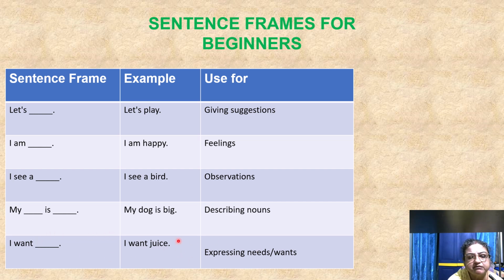So whatever you want to write here, what is your wanting at that time, expressing your needs. When you express your needs and wants, you can write in this way. When you express a suggestion, you write in this way. Feelings, you write in this way. For your feelings, I always use this verb, and then what you can use in a different way. One example I have shown here, describing nouns, you can also write in this way. So your want, also expressing needs, want.